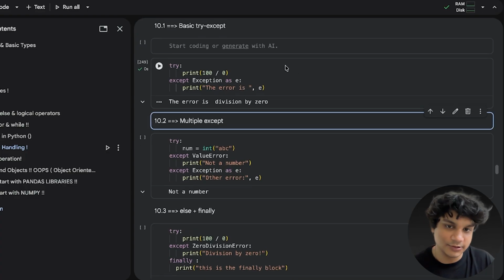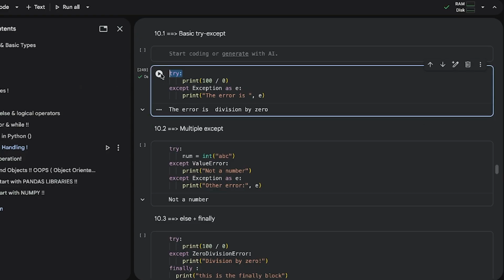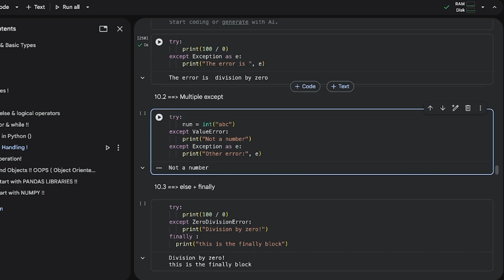So what it will do is that first of all, it will try to execute the try block. You can see that you cannot divide 100 by 0. Of course, this is an error, right? Because this is an error, it will not directly throw you the error. It will go inside this except clause and it will tell you that this error is a division by 0 error, okay? In this way, you do the try and catch.